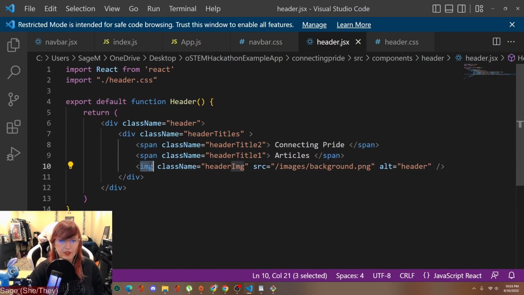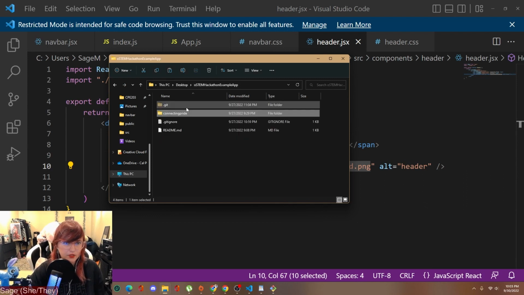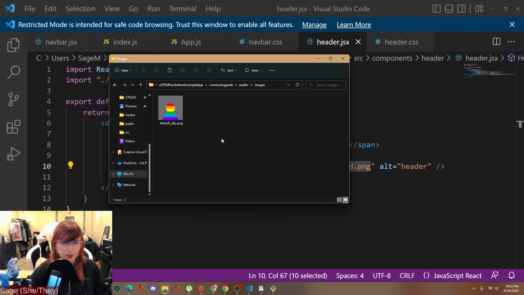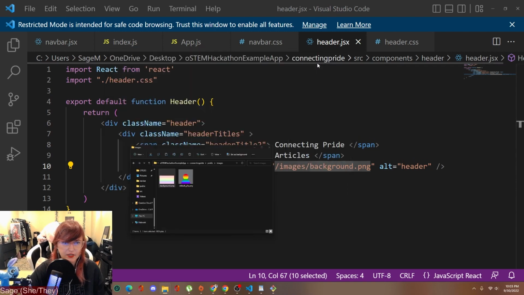And then we're going to have a background image. Now we need to add this background image to our images folder. So let me just go grab that from my other project very quick. So you can name it whatever you want. And I've got to add this to our public, remember it has to be in public, images folder. And you could just Google any type of header image you want. You could play around, see what type of photo works best for your site.